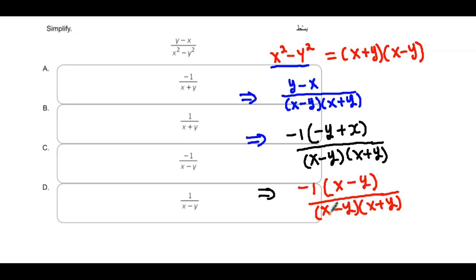And now it seems that most of the work is done. We see this and that they are the same. Any number divided by itself is 1. So this one is turning into 1. So -1 times 1 is going to be -1, and the other is 1, or it's gone, leaving x plus y. And that will give us the A option. Make sure you pause, watch over, and get all the concepts that you need.